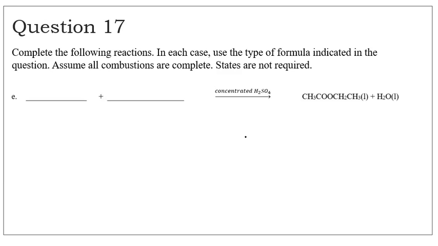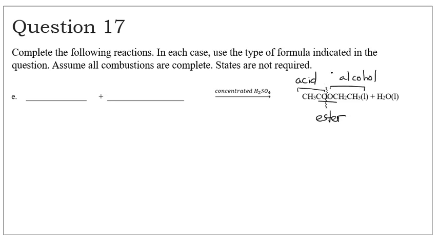All right, what does it look like? Part E, sorry. This is an ester, which means that when you write the 2 reactants, one of them has to be an alcohol and the other has to be carboxylic acid. Always break the ester in somewhere here. So the side that has a C double bond O is the acid side, and the side that has the single bond oxygen is the alcohol side.